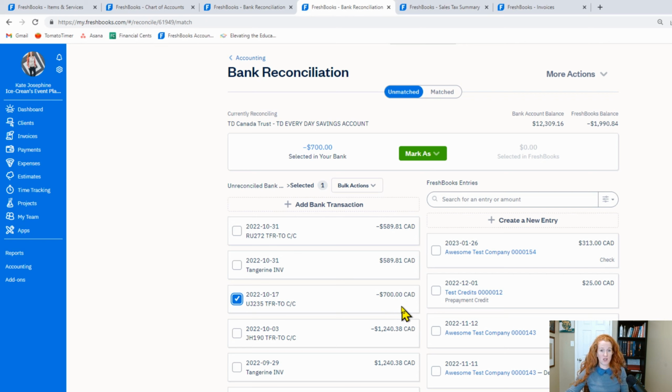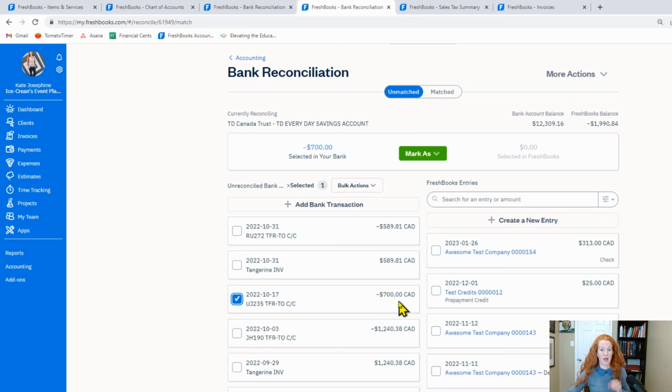The default position that FreshBooks takes is to first record that as an expense. So, if this really was your sales tax payment, it's going to be sitting as an uncategorized expense because FreshBooks isn't even going to have a clue of what it was. And it's going to be sitting there until it's classified otherwise. But you can't record it as an expense because this is not an expense. It is a reduction in the liability, clearing the liability off your balance sheet.